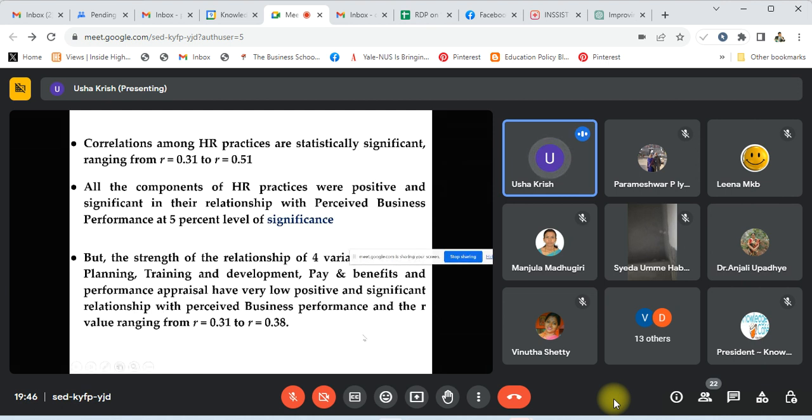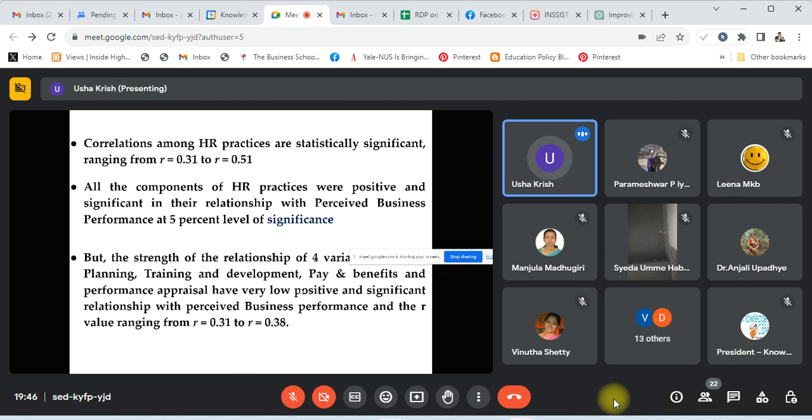Here the value is 0.31 minimum, maximum is 0.38. Not much difference. So these areas are really critical areas where the management has to take action. Otherwise, they are going to land up in a problem.